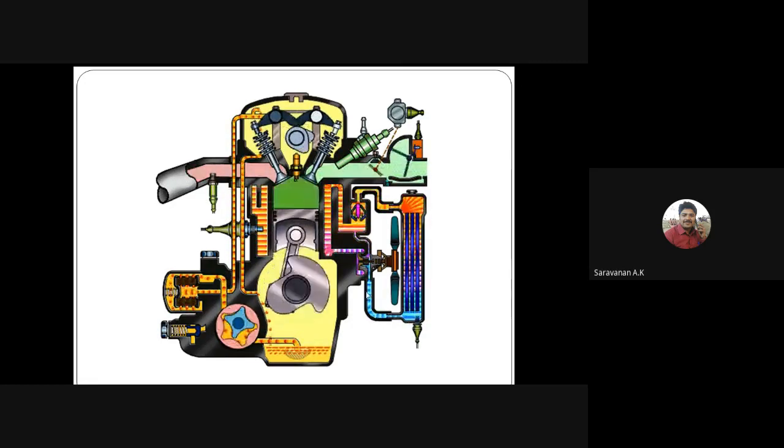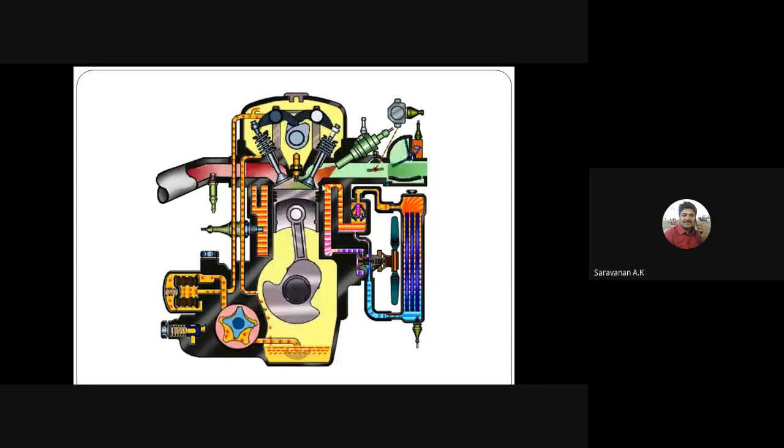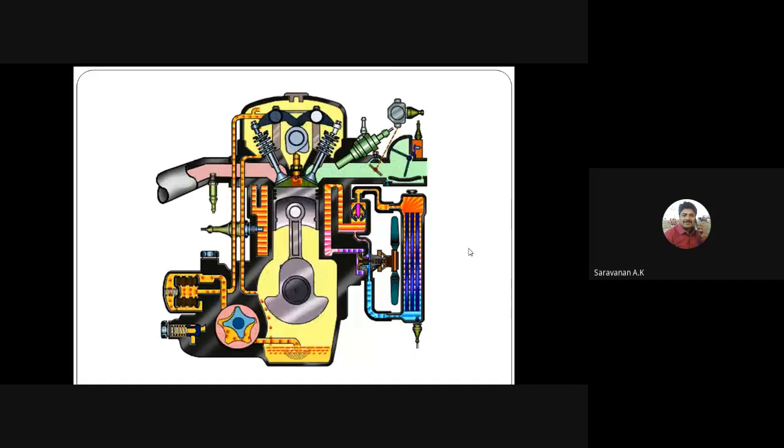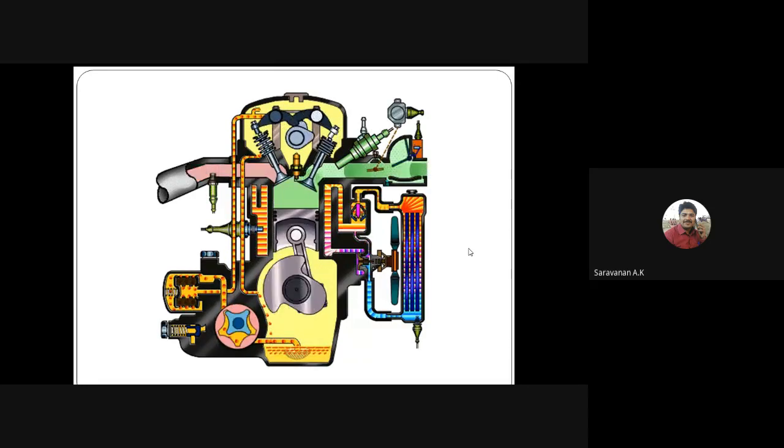The cool water, or the liquid, will come through the engine block, where a flat, thin walled tube shape will be around the engine valve cylinder. It will carry the heat by the mode of heat transfer, either convection or conduction. By this, the heat is transferred and passes to the cooling medium, which is called the radiator, and the radiator runs with a fan. So it gets cooled, and again the hot water cools into cold water. This is the principle of the liquid cooling system.